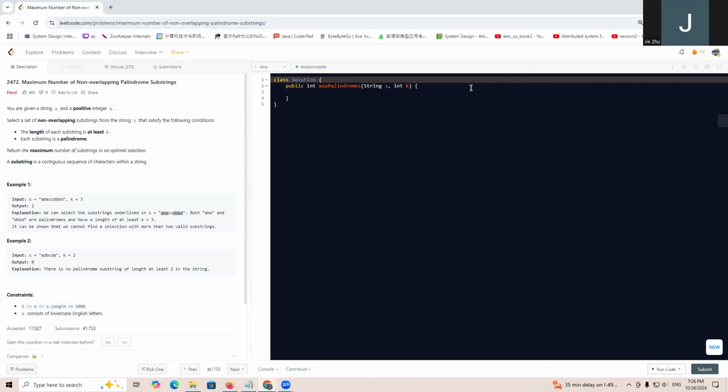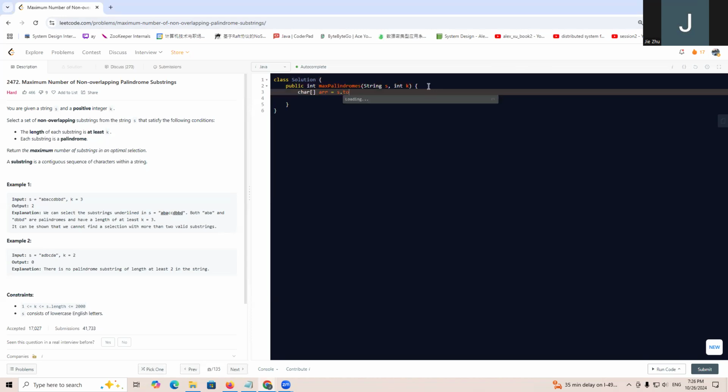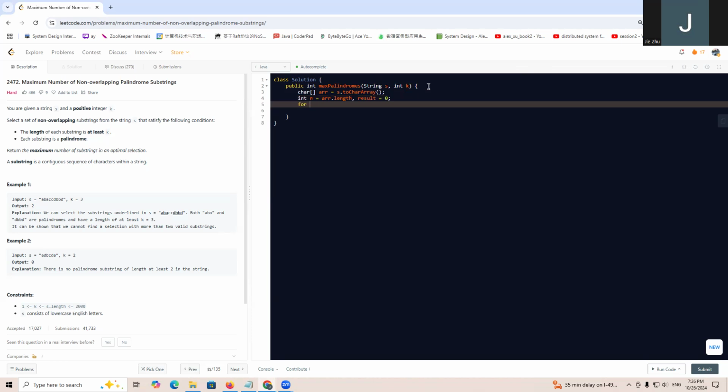So if we know this, we can just greedily count. Let's write code for this. Array equals s to char array. Then int n equals array dot length and result equals zero. For int i equals zero, while i plus k is smaller or equal to n, i plus plus.